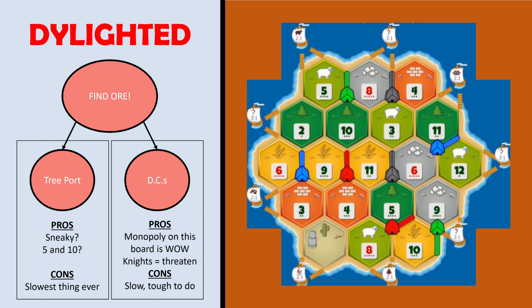Next, he could do development cards. The pros of development cards are, you get your plenty for the ore. You can get Monopoly, which on this particular board is crazy valuable because of how much ore there is. Because there's so much ore, there's going to be cities quickly, and those cities are more than likely going to be right back on the ore. And so there's going to be a lot of ore all at probably one time. And so monopolies are just absolutely killer.